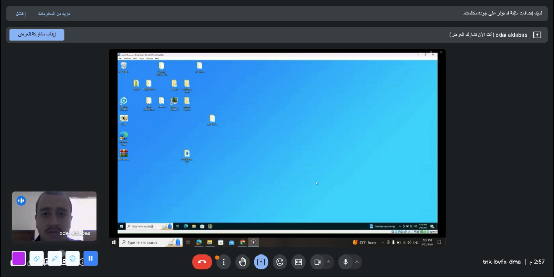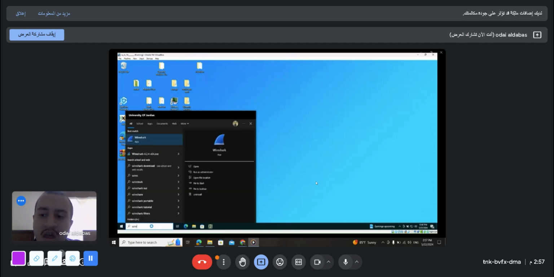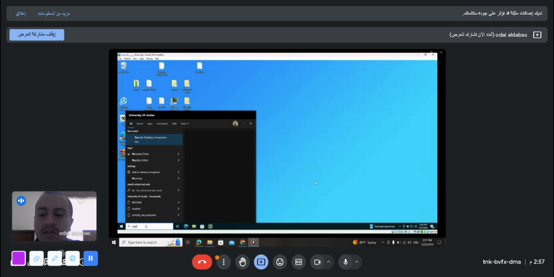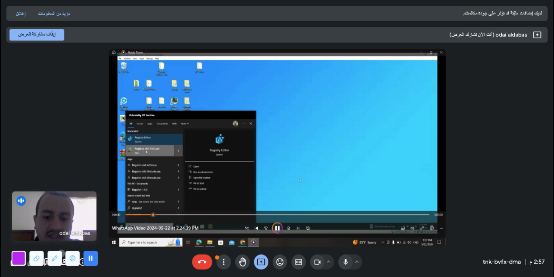I'm going to use some different tools first. I'm going to use the Wireshark. I will tell you later why I used it, and also the Regshot tool. Let me tell you something about the Regshot tool. I needed to make a snapshot before my device is infected with the malware. And I took another shot after the malware infected my device because I needed to compare before and after the infection to see what the malware did, if it added some files or deleted some files, or changed my registry, as I will show you in my video.